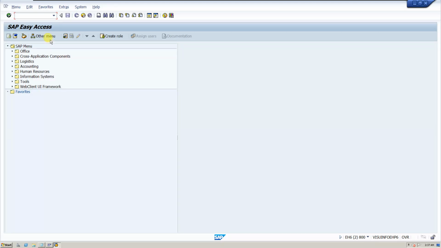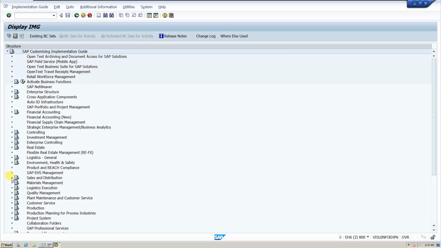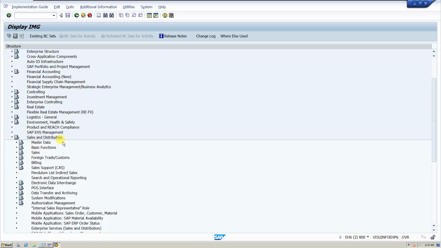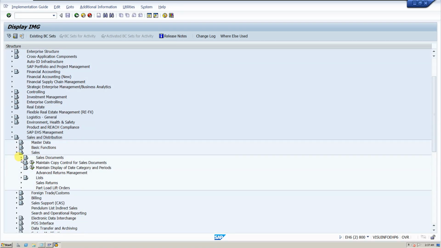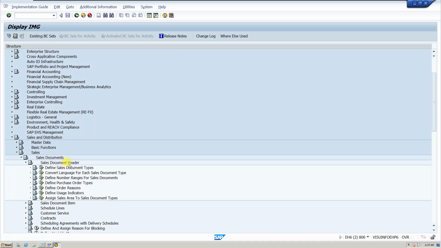Here you can see there is a path in SPRO. This is the configuration path. Please click enter. Now SAP Reference IMG. Now go to Sales and Distribution, then Sales, Sales Documents, and here Sales Document Header.